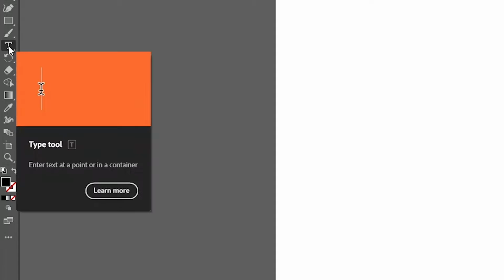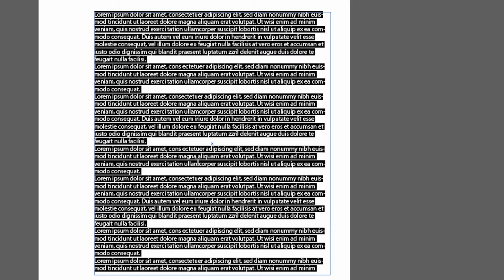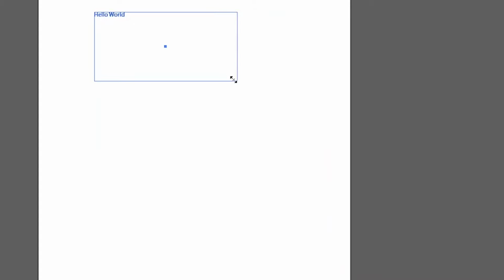So let's remove that, and let's go back to the text, left click, and instead we're going to drag out this text. So it makes a text box. Let's say we want our text box to be about, I don't know, this big. Let go. And now it fills in with sample text, but it's no big deal. We'll just start typing. This time, when I grab the end here, it's actually going to resize the box and not the actual word, which is most of the time is what we want.